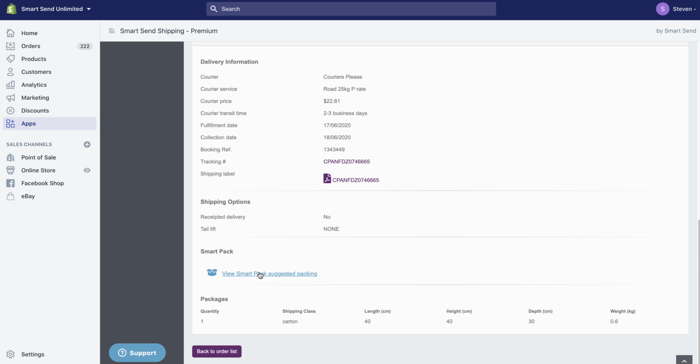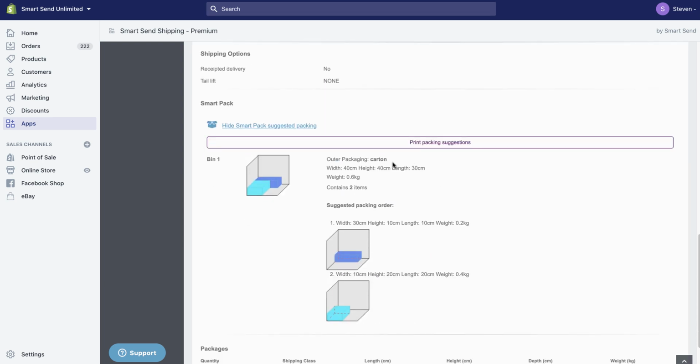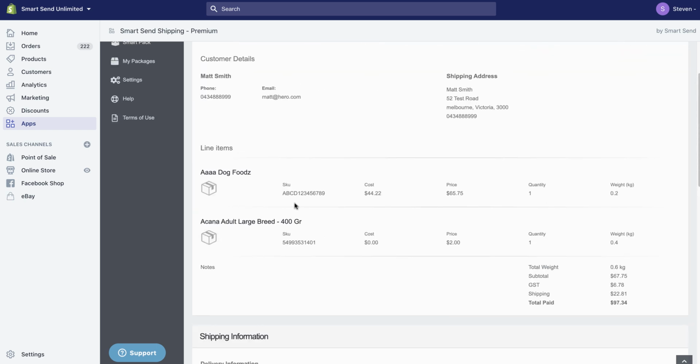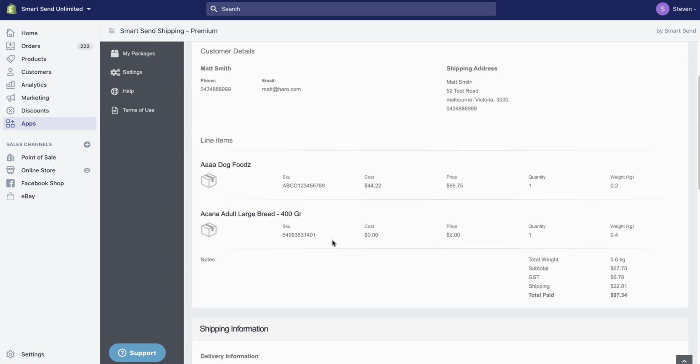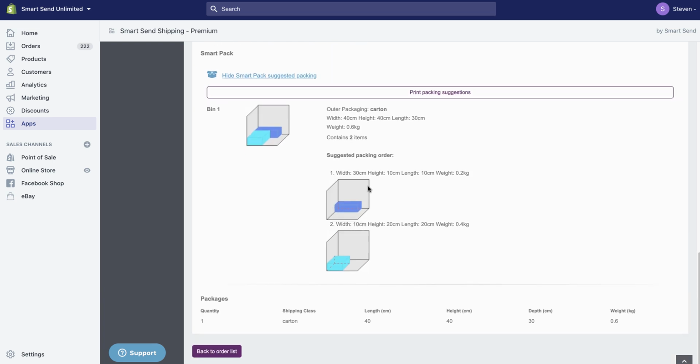And if you click on the link here, the Smart Pack link, as you can see here, it actually explains which carton was chosen, the total weight, what it contains. So 2 items. These are the two items here that were in the order. So they go into this one box, this package that it's chosen, and it actually tells you the order to pack to, which is great.